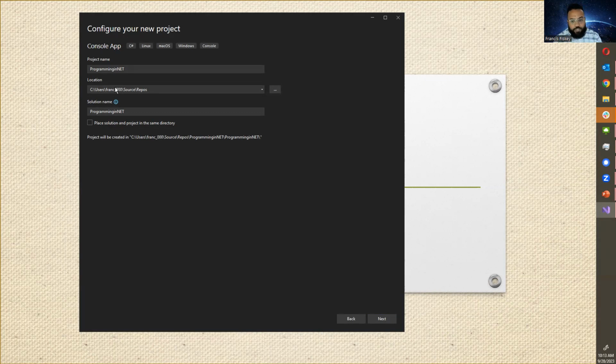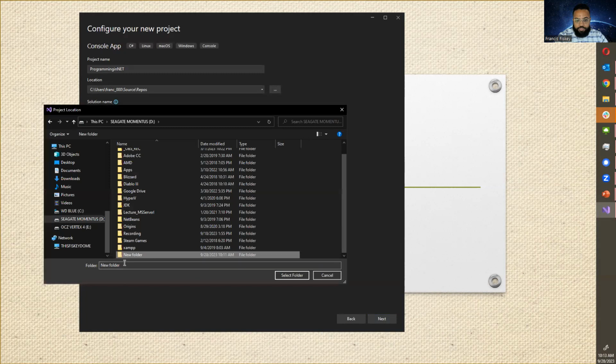Please do yourself a disservice and try to create your project in your profile. You will find that you cannot boot up that project in administrator mode. And if you want to debug, you have to in most situations. So instead of doing that, what I'm doing right now is on my D drive, which is the drive that I normally use for the things that I'm doing.